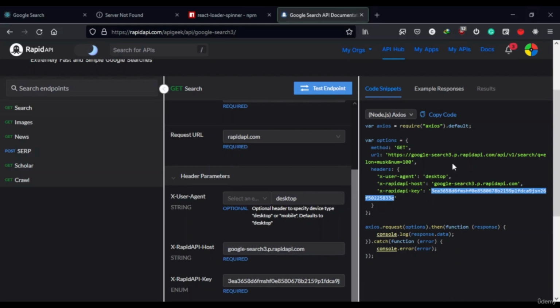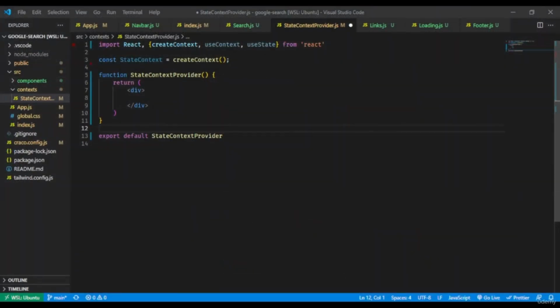And then you have the URL here. So this URL we need to copy. I will copy it till v1, because after this part, the search part will be dynamic, so we don't want a static URL, right? So we'll just copy it from this till v1. Then we will go back to our IDE, that is the VS Code.